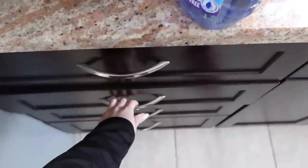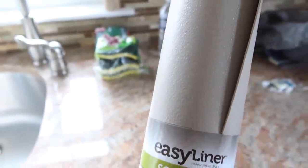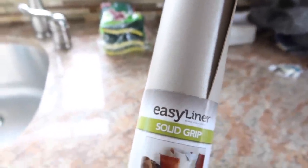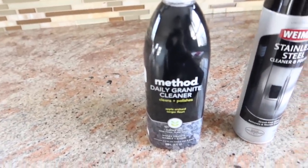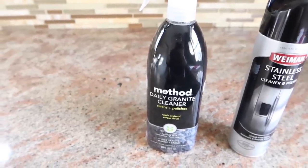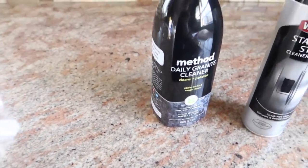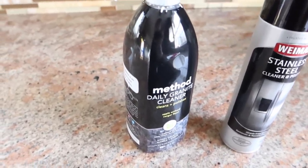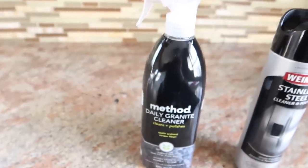So we're going to clean in here, cut them, and then just put them in so that if something spills it doesn't ruin the inside of the cabinet. You can get drawer liner anywhere - we like this one because it has no holes in it. I've seen them at Walmart but they have little tiny holes. Update on these two cleaning products - they are absolutely amazing. This smells really good. I do recommend opening up windows though when you clean. It really does shine and keep the countertops looking really nice. I went over them a bunch of times to really get them clean because nobody's lived in this house for a little while.